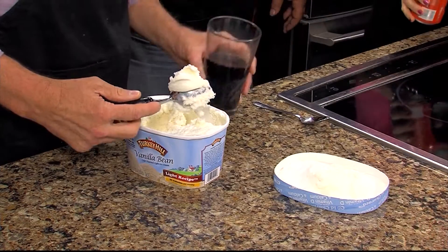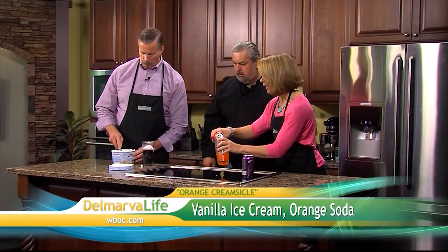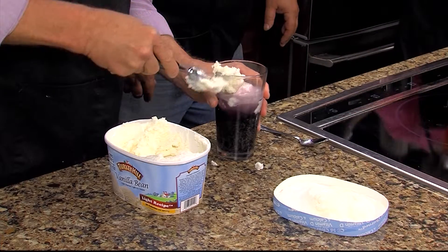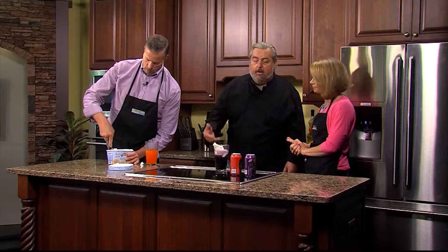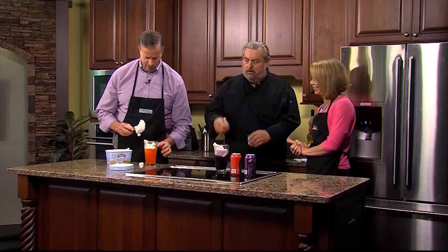I'm taking that one. You take that one and I'll start on the orange. A nice scoop or two of ice cream in there. I can't even tell you the last time I had an ice cream float. We were talking about the pizza, how you can get the whole family involved in making it. You eat up your pizza, you clean up, and then you start on this, right? The kids love it and they can help make the floats as well. My kids like to pour the soda and I'll do the ice cream, and then my little one will come back with some straws.